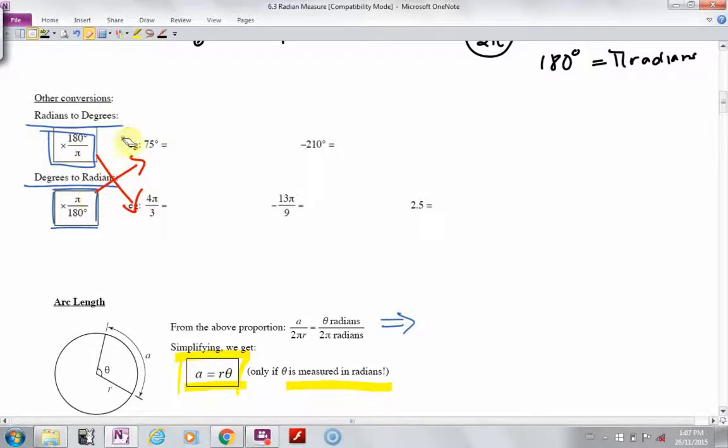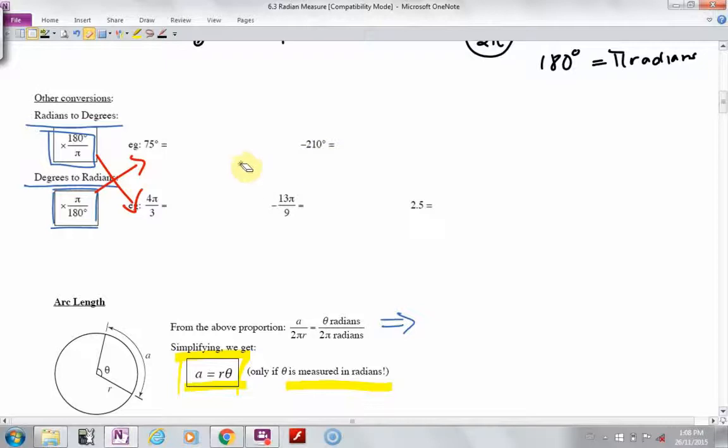And on your sheet looks exactly like my sheet, only I've added these little arrows because converting from radians to degrees, this is the correct conversion factor, but the examples that go with it are down here, because these are radians that we're going to want to convert to degrees. And then here, converting degrees to radians, this is the correct conversion factor, but the examples that go with it are up here, because these are degrees, and we're going to want to convert to radians.